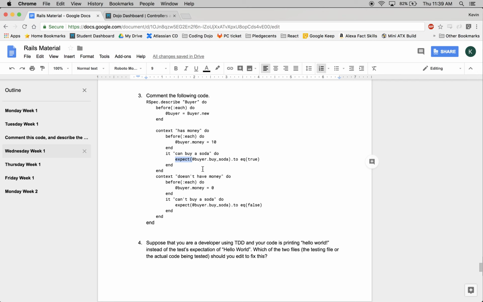Now, this expectation is a function, right? And what does this function take in? It takes in some code statement, right? So what is the statement of code doing? It says go to the buyer object, run its buy_soda function.